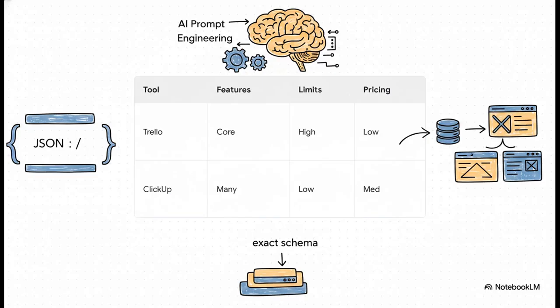And that logic brilliantly illustrates our next technique, structured output. When you need data organized, let's say you're comparing Trello, Monday.com, and ClickUp, don't just ask for a generic summary. Ask for a strict format. Tell it to give you a valid JSON object or a markdown table. By providing an exact schema of what you want, developers can pull this data directly into databases or front-end websites without having to untangle messy, rambling paragraphs of text.